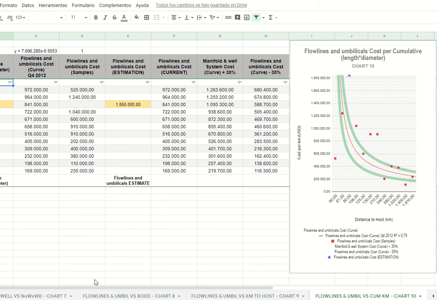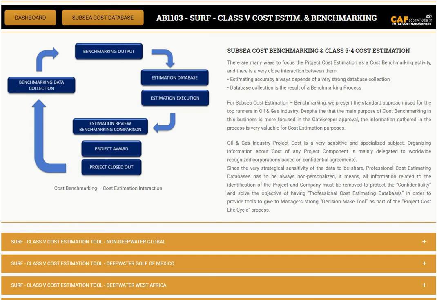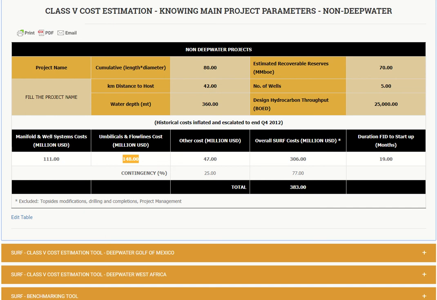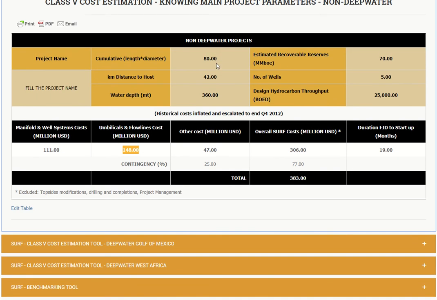So it's the way to make the benchmarking. If we come back to the cost estimation, we can say this 80 was too much. It could be less, let's say 60, and the cost is less, and the distance to host probably is too much. But it's an input.